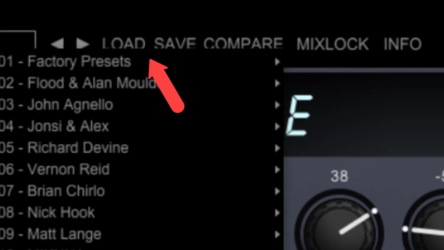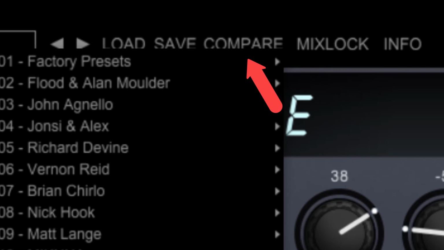Load allows you to load a Tide preset that is stored anywhere on your computer. Save allows you to save a new preset to anywhere on your computer, but it is recommended that you place it somewhere in the user/music/eventide/blackhole/presets folder, if on Mac, or user/documents/eventide/blackhole/presets folder, if on Windows, so that it is accessible from the preset drop-down. Note that you can create subfolders for your presets, for easier navigation and organization.